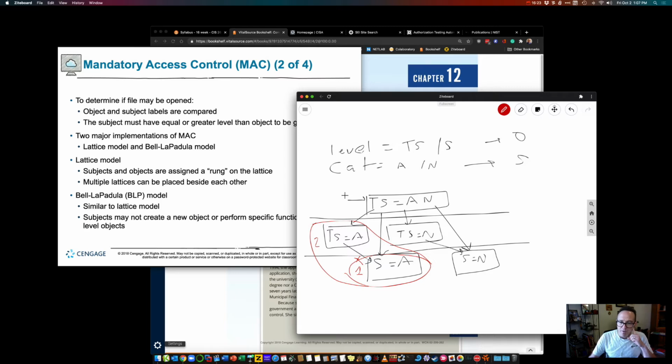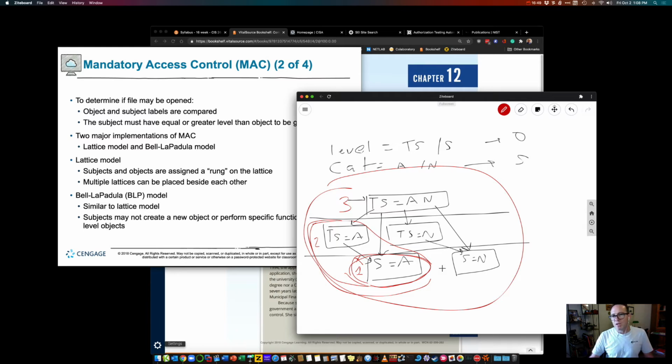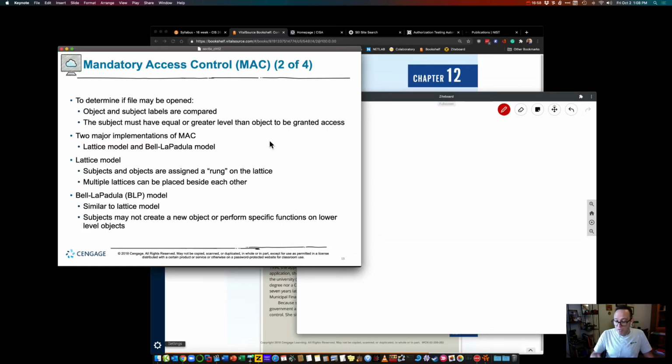Then, of course, if subject 3 has this, they have access to everything. So hence, these are the rungs here. This rung or lattice model. You can draw it as a matrix. You can draw it as rungs, but you can see here there's a subject 1, subject 2, and subject 3. So again, use something like SELinux as a way to go and do this, along with DAC. It's sort of to go hand in hand, along with maybe Active Directory. You can put these into place. That's the Bell LaPadula model.